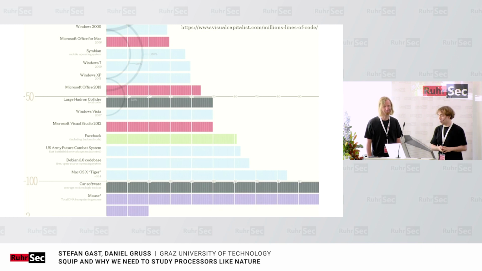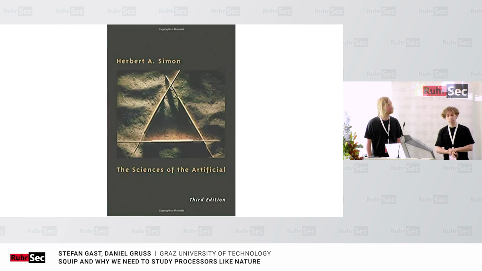And actually, there was a book that's already quite old by Herbert Simon, The Sciences of the Artificial. I'm not talking about pseudosciences here. This is artificial sciences, not pseudosciences. The idea is that natural sciences only apply to nature, not something artificial that humans build, because it doesn't make any sense. So why would you study it with the same methodology? Because things are getting so complex that we can't fully reason about those systems anymore.